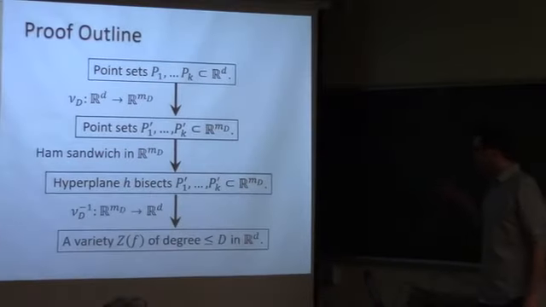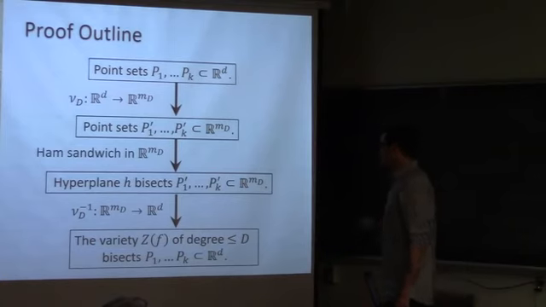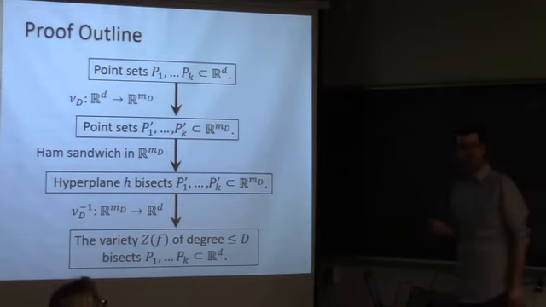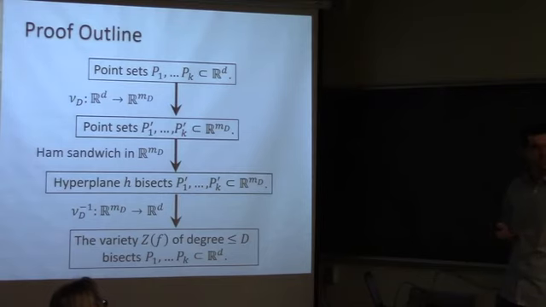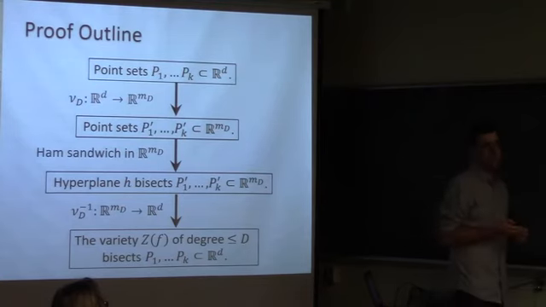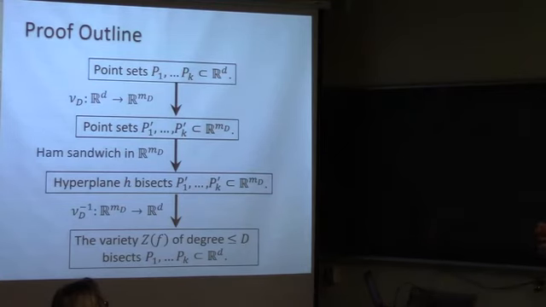Okay, by doing this trick, using the Veronese map and then the ham sandwich theorem, we can bisect point sets as much as we like. Not only did I skip a million details, I didn't even check what degree it gives me. What's capital D, how large can it be, and what polynomial degree I get eventually, but it all works. It gives a nice polynomial partitioning. I'm skipping all the technical details today.